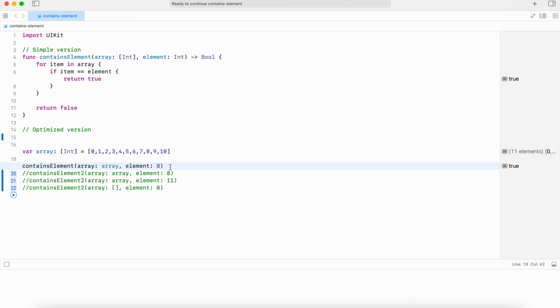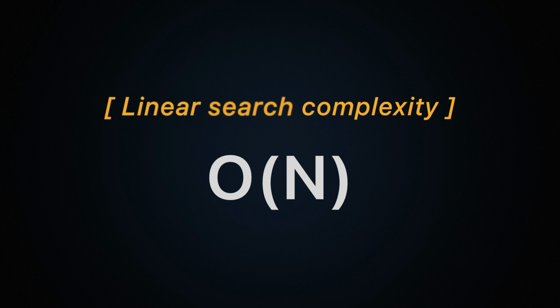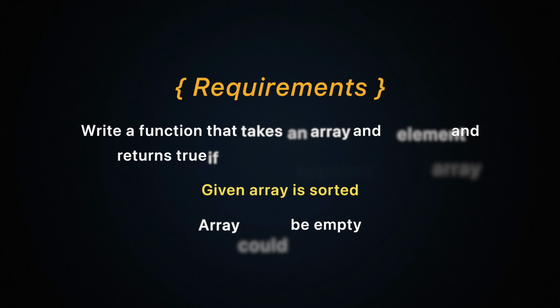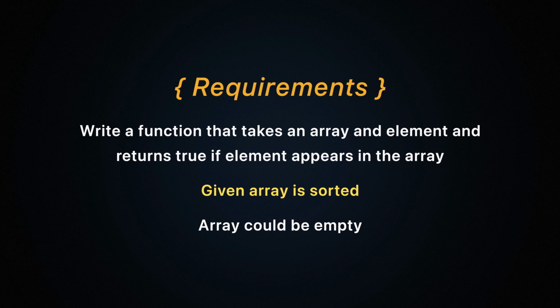And you may think that this was too easy, but here's the catch. The simple version uses linear search, which is iterative, and this is not the most optimal solution. Time complexity of sequential search is O(n), which is not that bad, it grows linearly, but remember the requirement that the given array is sorted. This gives us a possibility to utilize a much more efficient algorithm called binary search.